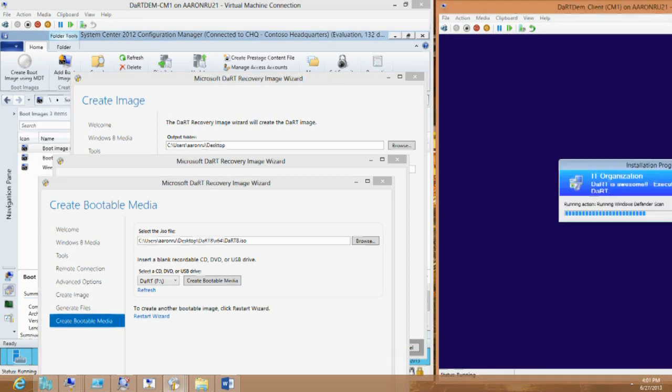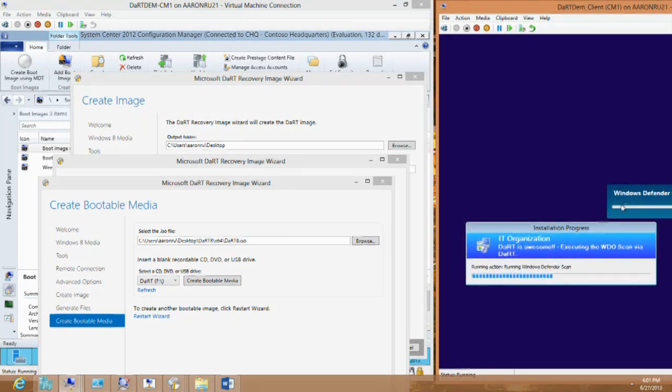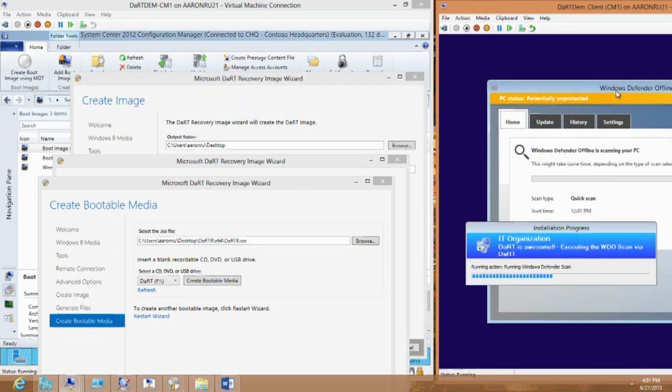So if we come over here now, this is great. We booted into the DaRT image. Now it says it's running the Defender scan, and you'll notice that the Windows Defender logo is coming up. It'll start in a second and pop up a bigger dialog showing that it's scanning the image, and you'll see it's on its way, trundling along. It takes about 12 minutes on this particular VM setup that I have. Okay, oh, there it goes. It looks like my definitions are out of date. Oh dear, I need to fix that, so I'll have to do that another time.